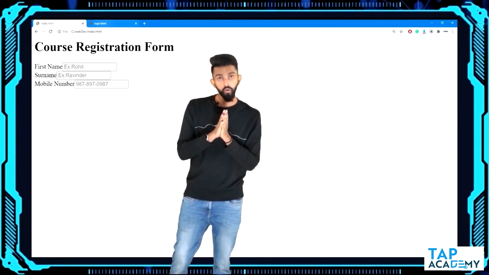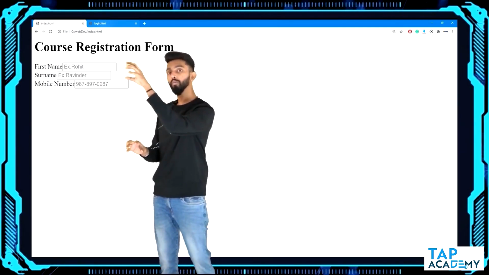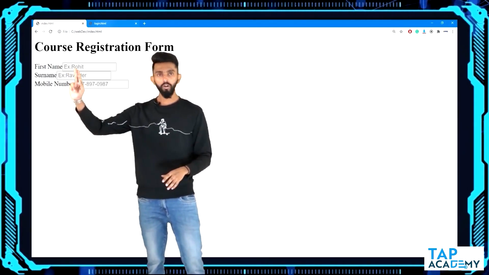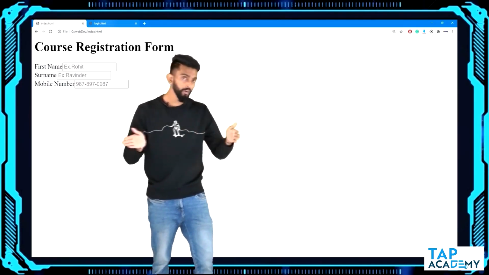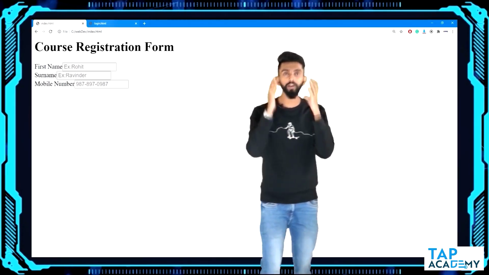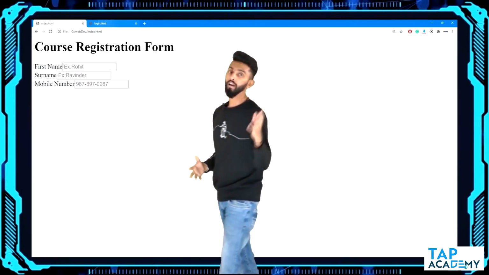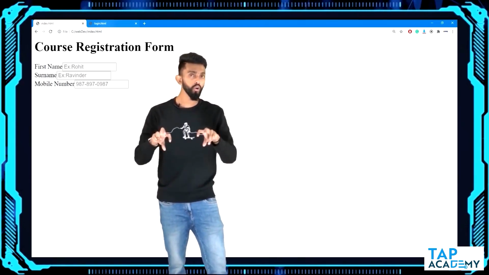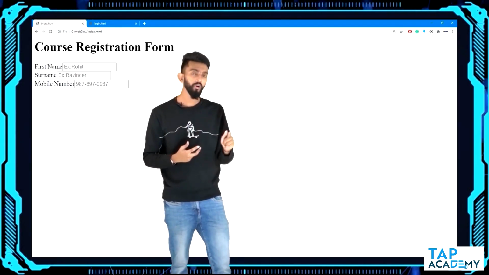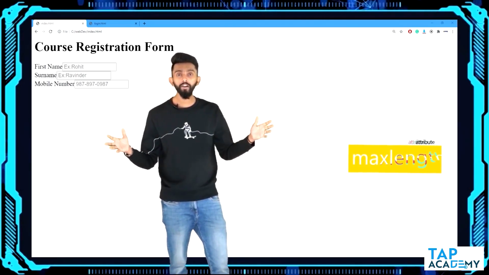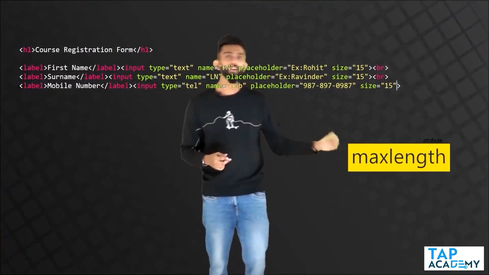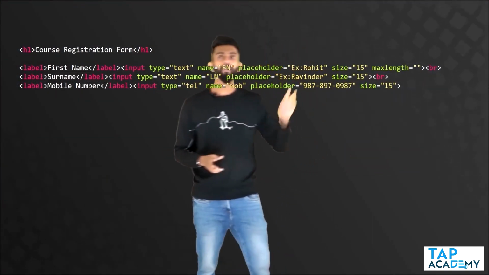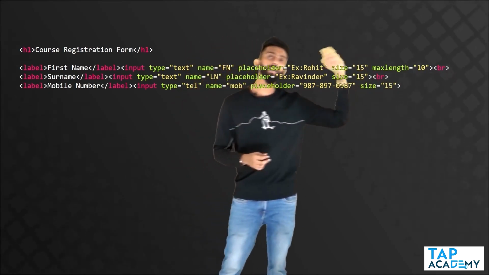Now, I want to show you how you can change the nature of a box by giving more information to the tag, more attributes to the tag. For example, I want the maximum length of the first name to be 10 characters. I know practically it makes no sense because people can have first names longer than 10 characters and so on. But just to show you, is that possible? Definitely. How? There is an attribute called the maxlength attribute. So if I go back to my editor, I will now use the maxlength attribute. I will type maxlength equal to, and there I will put the maximum length as 10, like this.